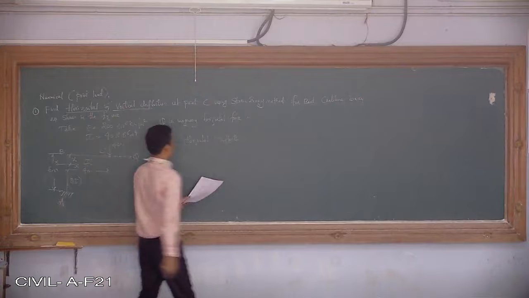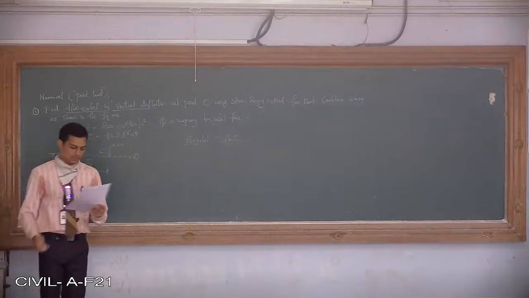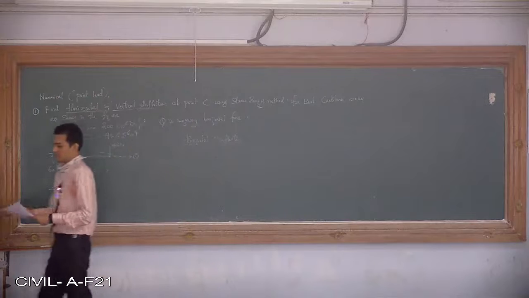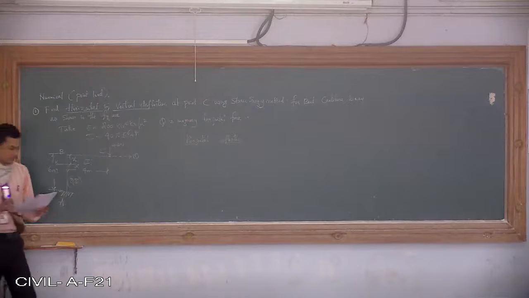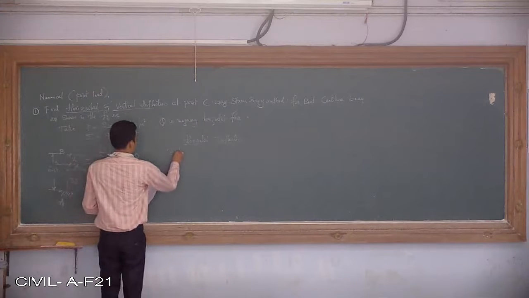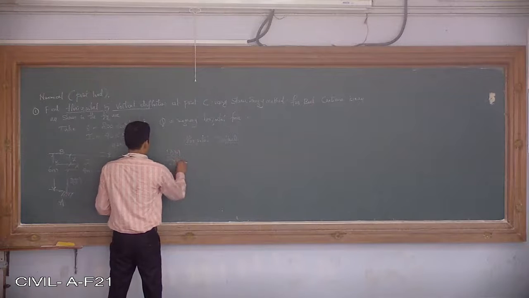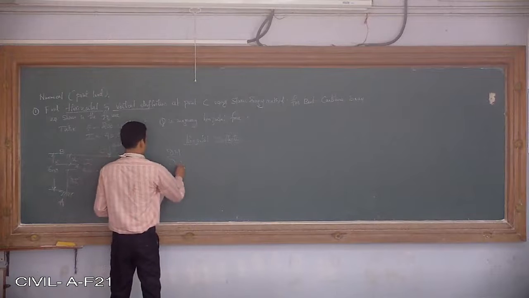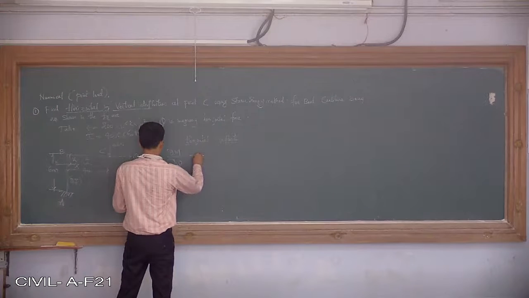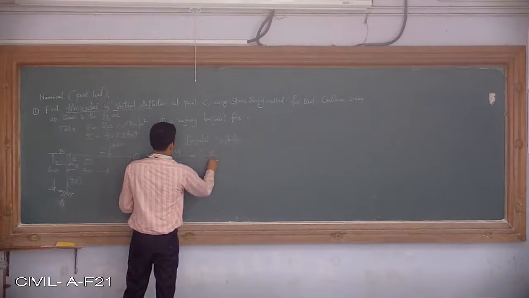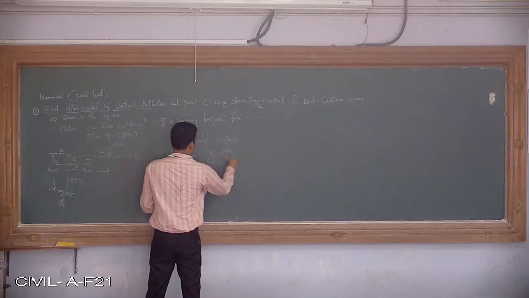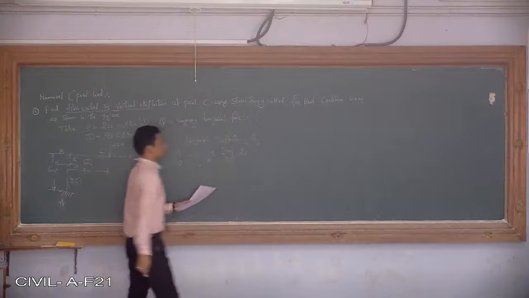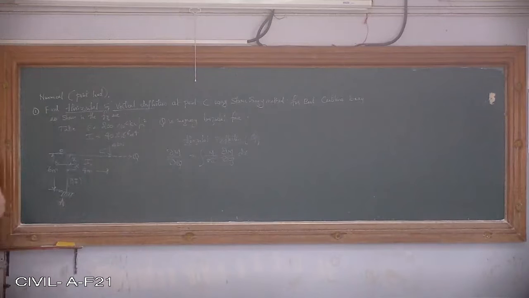Okay. First, we are going to find horizontal deflection. The equation is already known, so I'll not write it again and again. We have the strain energy equation, dou U by dou P. Since we are finding horizontal deflection, we'll make it Q. We'll stick with our own variable. Dou U by dou Q is the integration of M by EI, dou M by dou Q, dx, because this is the Q force, not P. When vertical comes, then you have to take P.